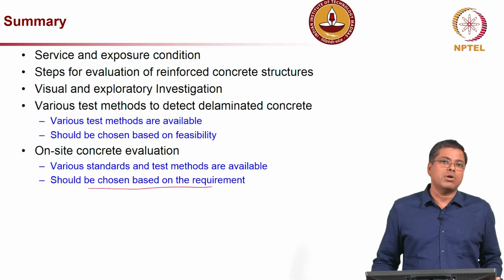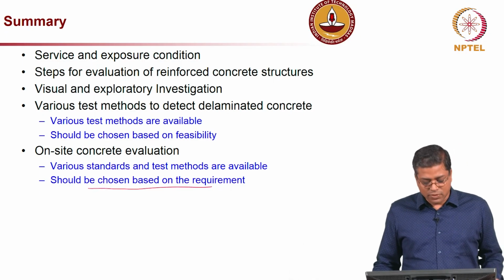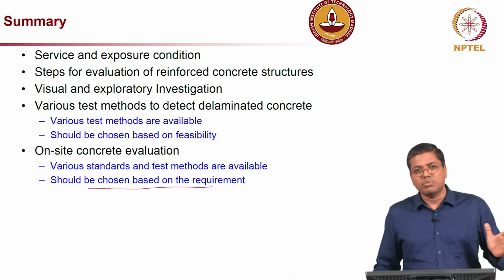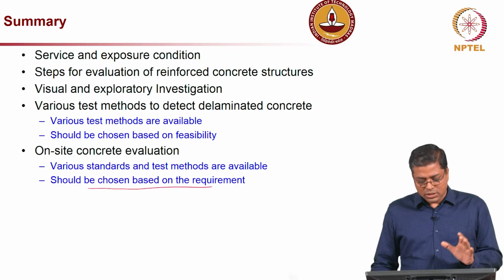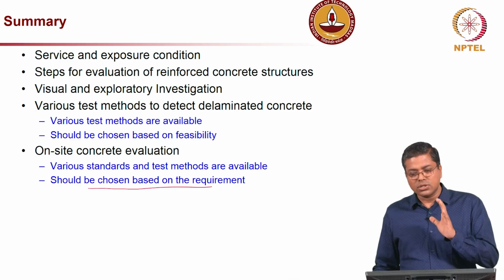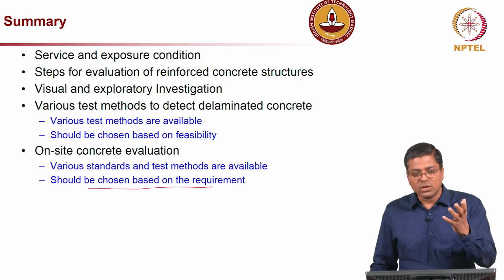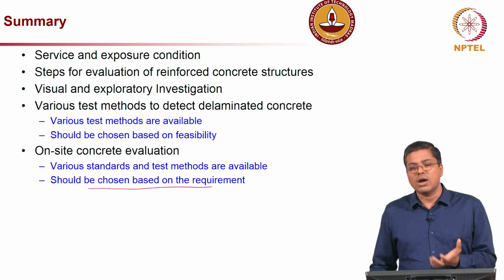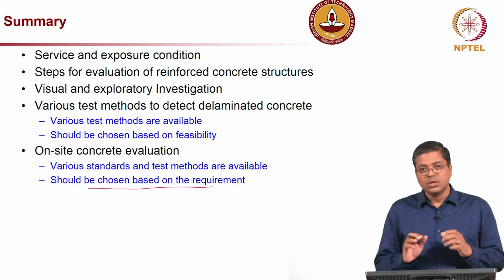A judicious selection of the test methods or testing instruments is very important, because that will definitely reduce the amount of money spent on inspection. It is very important, because in many places people do all sorts of tests which are not really required. So it is very important to select what type of test you need to do. You need to know what type of information you want first, and then do a specific test for that information.